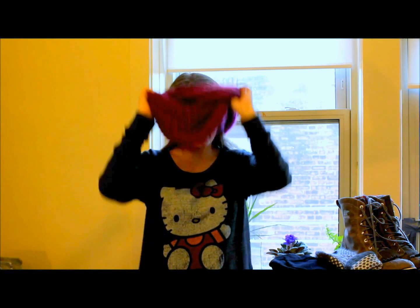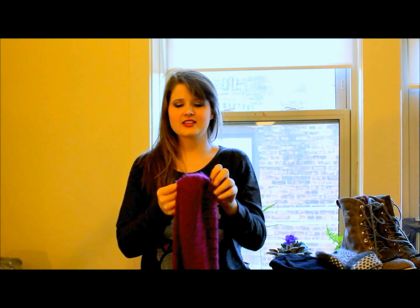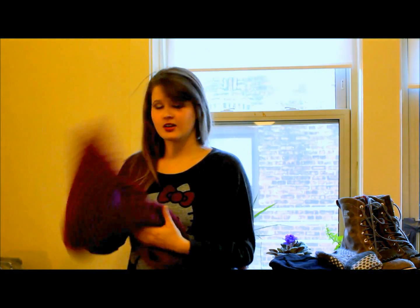What's great about this, if you live in a windy area, is that you simply loop it over, and that way if you don't have it tucked into a parka, if the wind picks up, it's not going to blow off your person or hit somebody in the face or just get tangled up in your stuff when you're running from work to the train on a cold, blustery winter day. So invest in at least one good loop scarf that's heavy knit. This was like $10 at Forever 21. Trust me, it's well worth having a different kind of scarf that tucks.